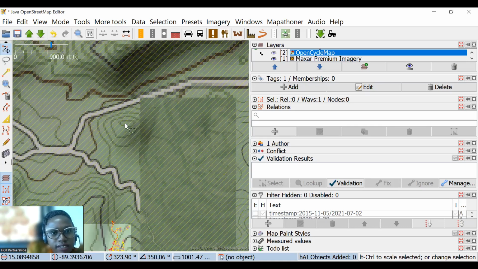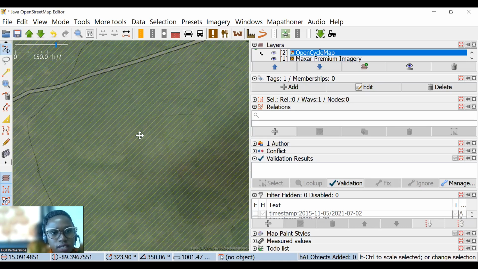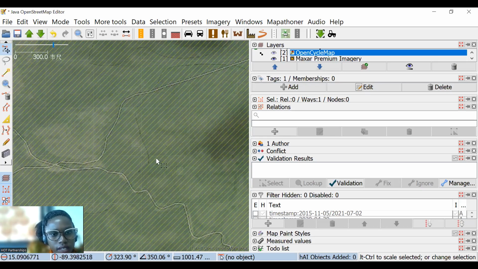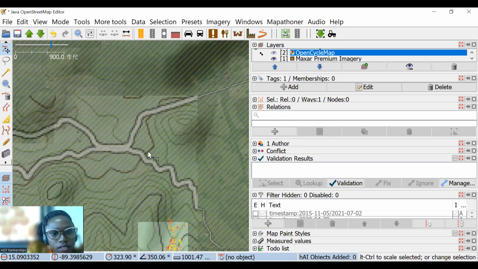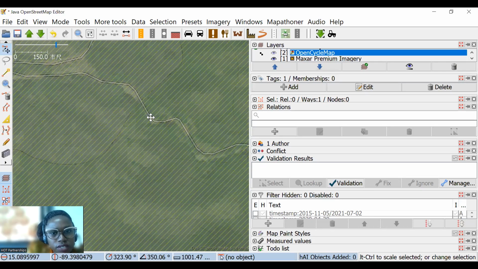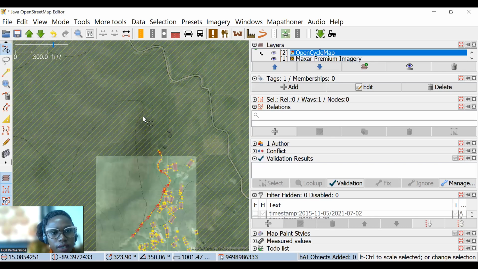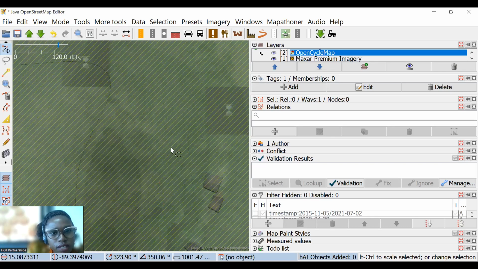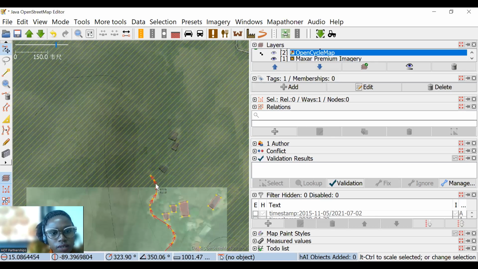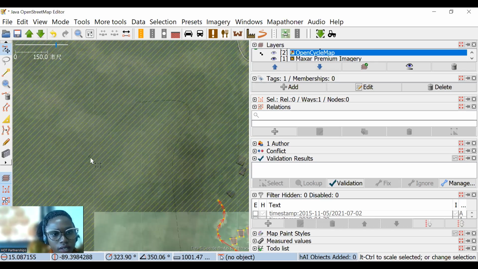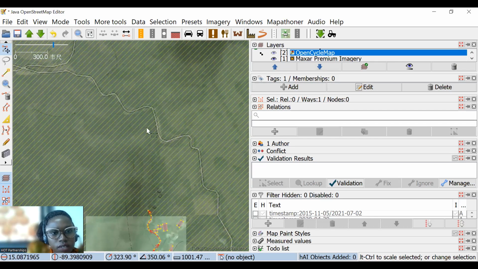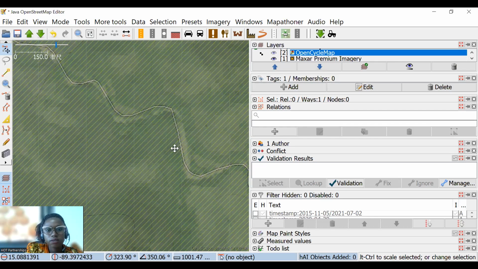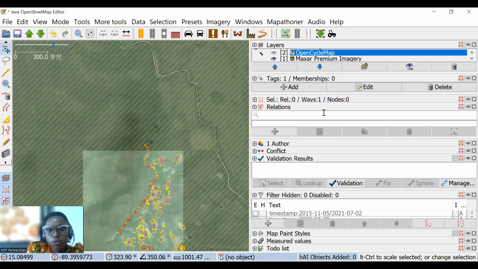This area is flat. This is 200. According to these contours, it's supposed to be going down, but I don't think so. This is 250. I think it's supposed to be going up. Let me try this other one.